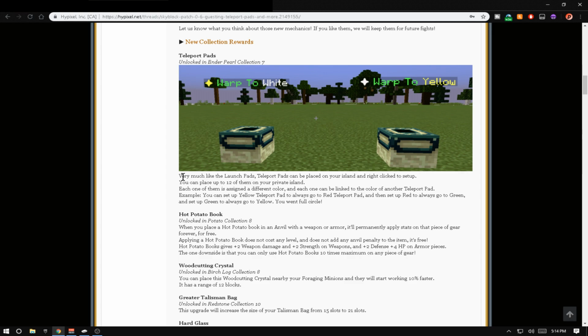You can place up to 12 of them on your private island. Each one of them is assigned a different color, and each one can be linked to the color of another teleporter pad. For example, you can set up a yellow teleport pad so it will always go to a red teleport pad, and then set up a red to always go to green, and set up green to always go to yellow. You went full circle.